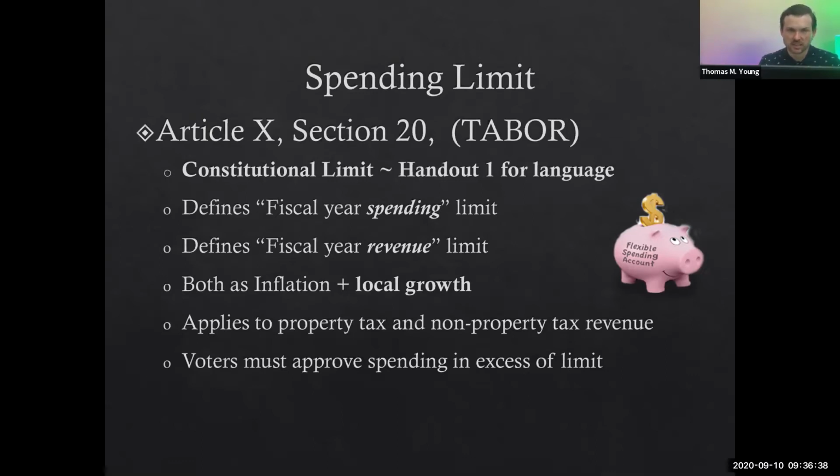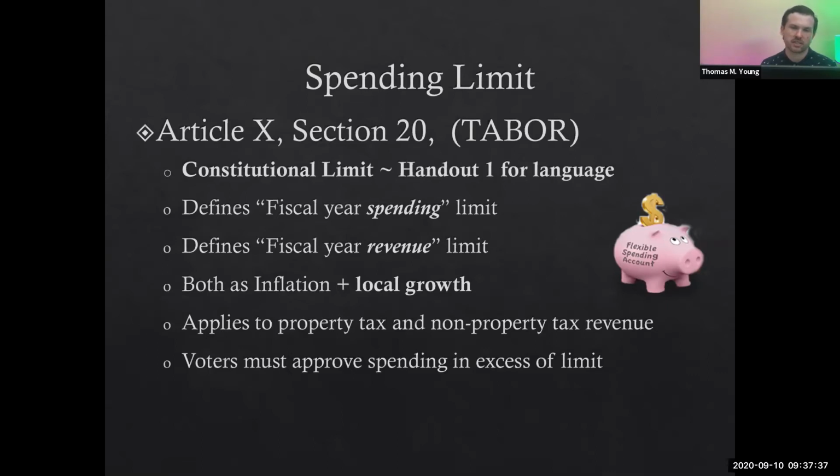The first one is TABOR. This is Article 10, Section 20 of the Constitution. So it's important: this TABOR limit is constitutional. That means all of this text was voted on by the people of Colorado to change the Constitution and put it in there. It's a lot harder to change the Constitution than it is to change statutes. And if you have handout 1 for constitutional limits, we'll look at some of the language. I'll have you actually look at it here in a second, because it defines everything that you need to know for going through that certification of values form and where to get these numbers and what the numbers mean.